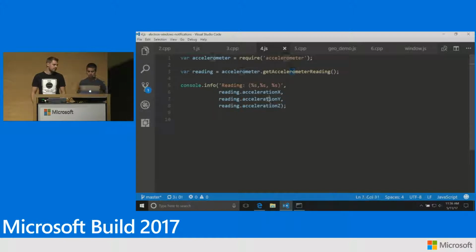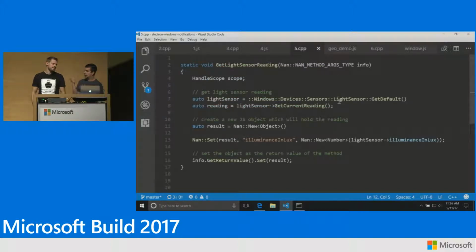And of course, you need to write some C++, but once you get the hang of it, it's not that bad. And that's really how anything in Node works today, right? If you use SQLite or anything else that is native, that is how it works. Yeah, and the thing is that UWP is so rich and you have so many different APIs that at some point you just keep doing it over and over again.